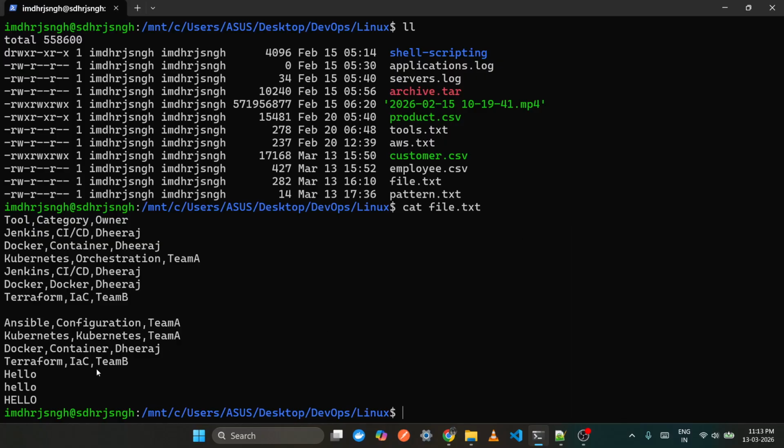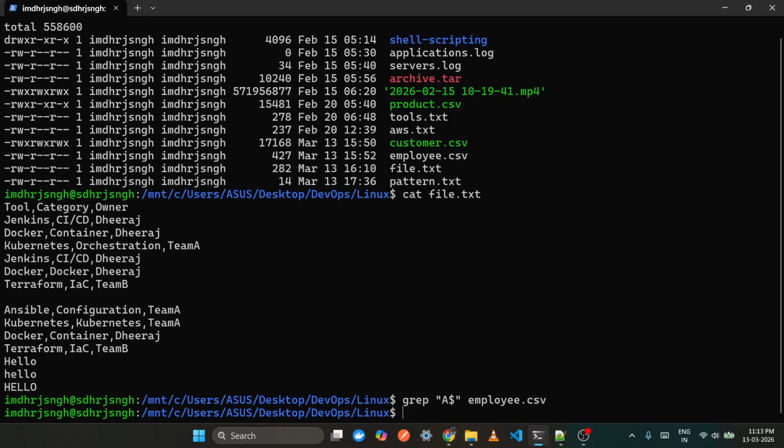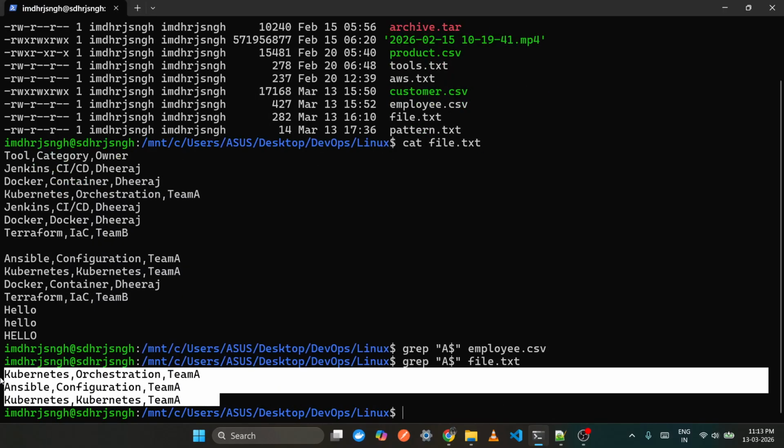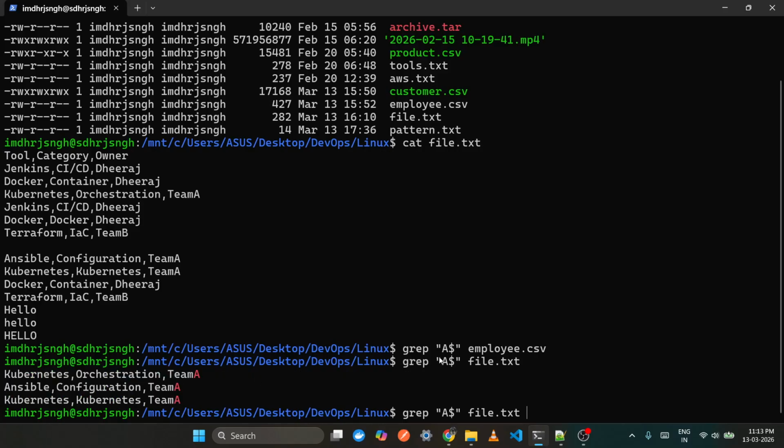I want to print those lines which end with capital A. We use grep, then inside the pattern we use A and dollar, and then the file name. Sorry, the file name should be file.txt, not employee.csv. It has printed all those lines which end with capital A. Likewise, you can try with a small j as well.